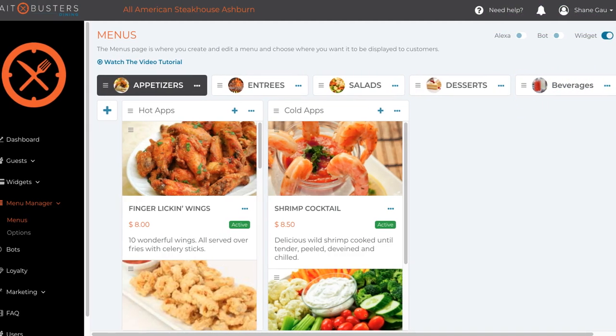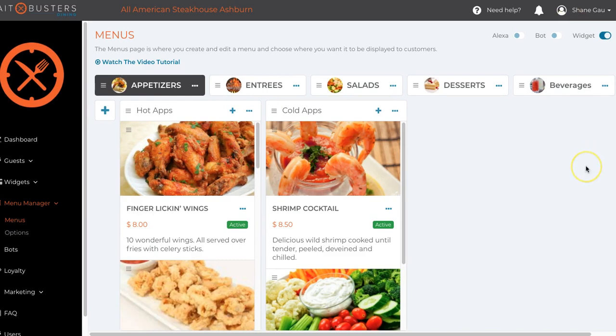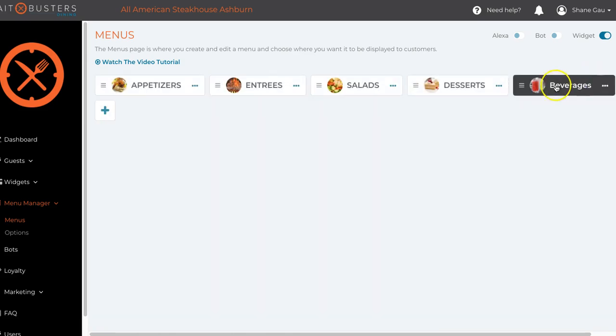Now I'm actually going to scroll this page over just a bit. Because we are going to create subcategories, I'm going to show you how to do that. Now, right here, we have beverages selected. So I've clicked on this, I've highlighted this so I can then create my subcategories. Now, if you want to start over, you'll see these three little lines. You can always edit it, so you can change your picture or change the name of the category, or you can delete the category altogether. Okay, so we're not going to do that now, but we have this highlighted.